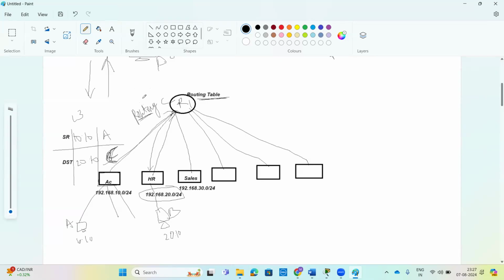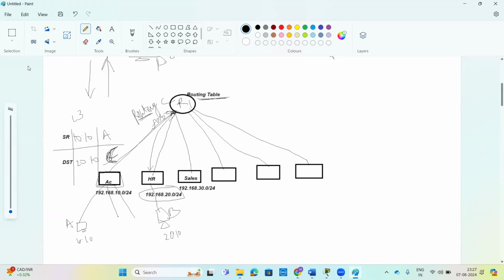Within a LAN, the MAC binding works only on that side. So whenever you check the MAC table in switches, it won't have another network's MAC addresses. It will get this interface MAC address, for example F0/0. This is the packet flow, and they communicate on the basis of the routing table.